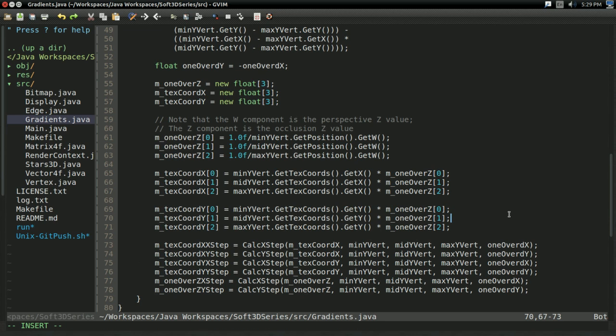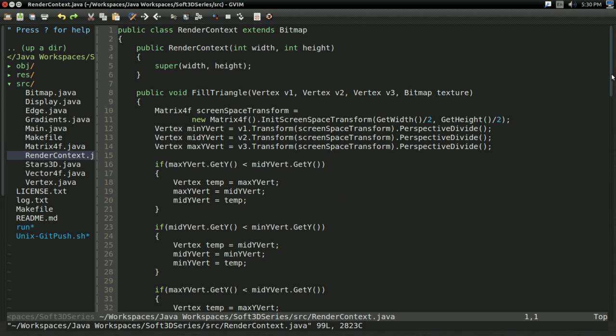We're dividing by z, so it's going through the same transformation. We can't linearly interpolate just this, so we're dividing by z. And then later on, we're going to multiply these values so that we can get the actual value. And that's the sort of workaround we're doing. I know it's a little bit tricksy, but hopefully that makes some sense to you.